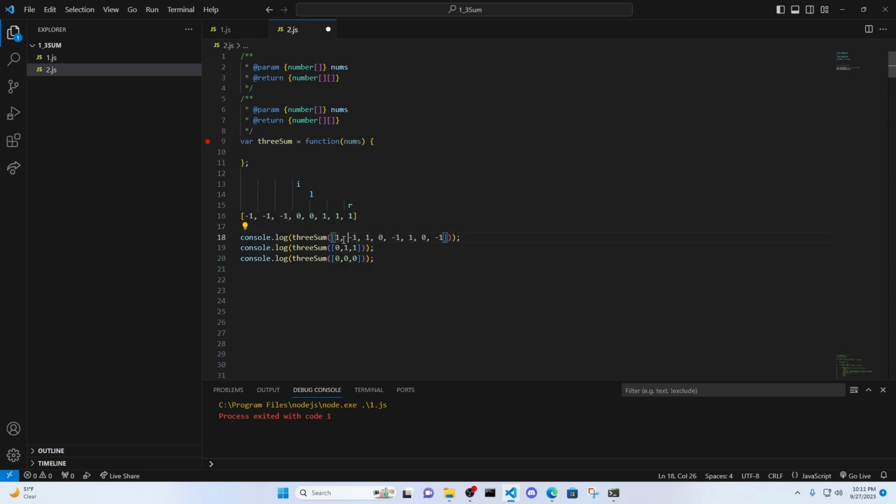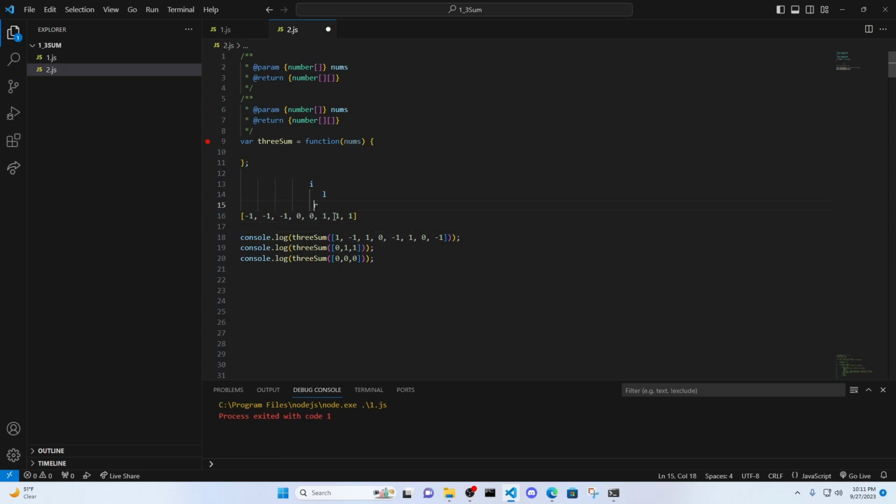That's going to equal 1, it's greater than 0. So we move R. We see that R is the same as the previous value of R, so we keep moving it. Same as the previous value, keep moving it. And now L is not less than R, and so we start over.